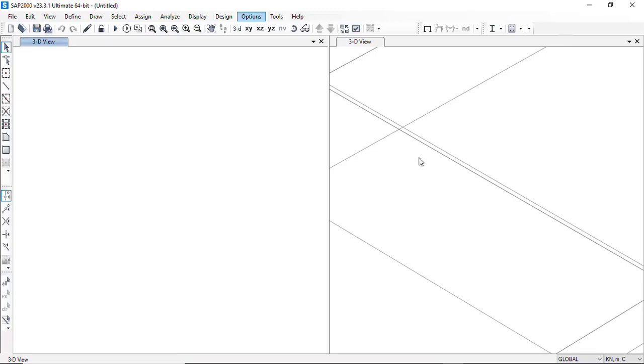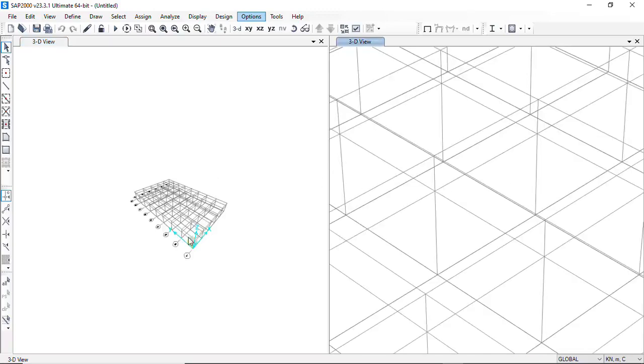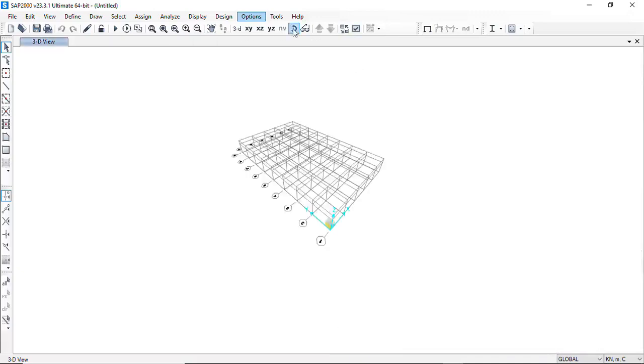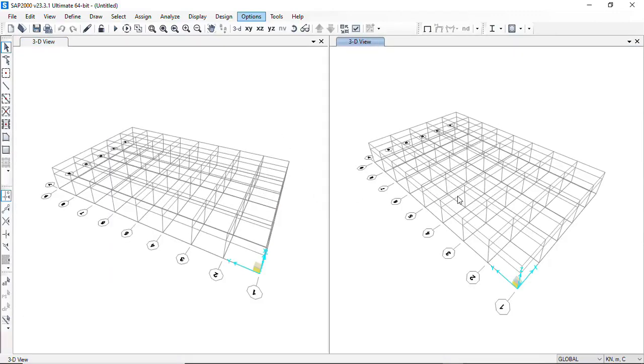So now, if you don't want to have two different windows the way it is by default, you can just come here and close one, and you can have only one window, just like this. But I want to have two, so we want to bring it back. You can just come here and say add new window, and you have two windows added just like this.